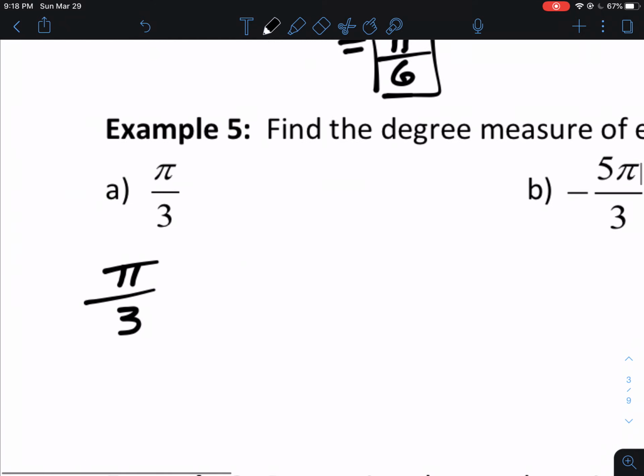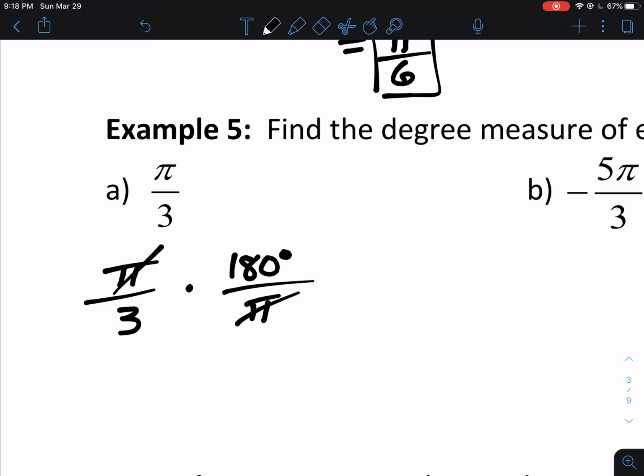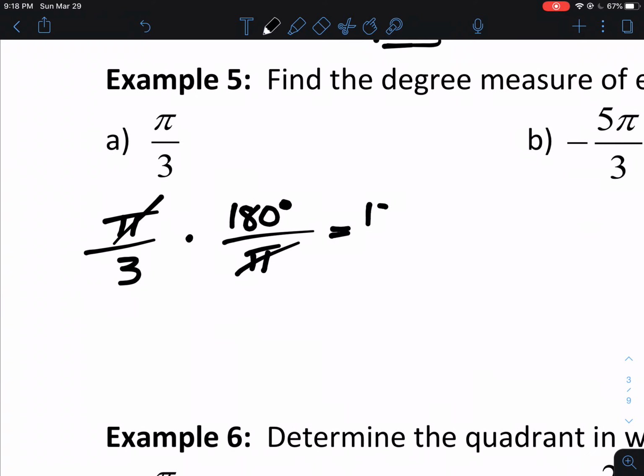Now, an easy way to know if you're multiplying by the right thing or not is that something should cancel. So if you did something like this and made a mistake, which can happen, what you're going to find is that when you try to take pi multiplied by pi, they're not going to cancel. And so that's a good way to know that you wrote it in the wrong direction. So instead of pi over 180 degrees, it's 180 degrees over pi, that way your pi's will cancel. So then you've just got 180 degrees over 3. Take 180 divided by 3 is 60 degrees, and there's your answer.